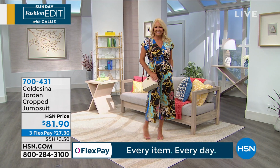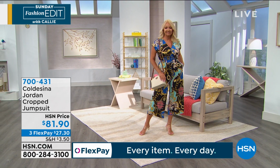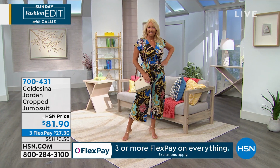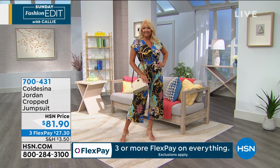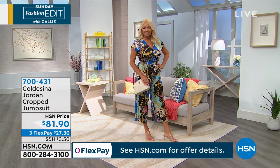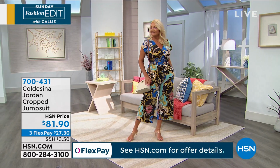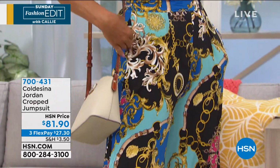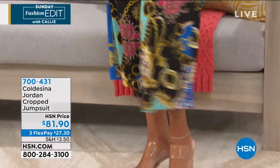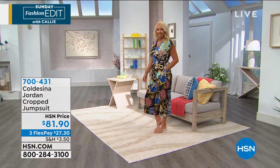And we can show you here too, the length, and I love, you guys, the wide pant. I love that wider leg. It really just gives you room to play, and like you said, be completely comfortable. Callie, one of my favorite things about this, everybody, is it's a flat front pleat, which is so... look at how it goes, and look at her. Oh, she's cute. She's got heels on, too. Or does she? I can't tell.